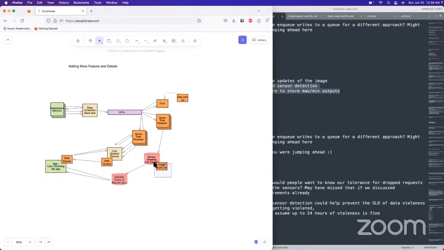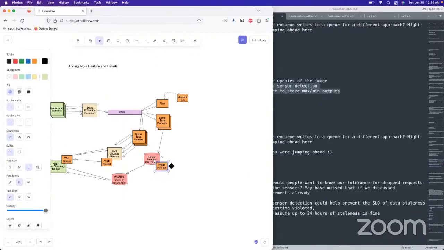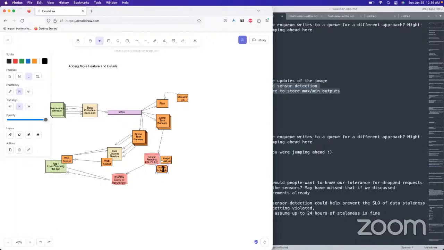Okay, so for dead sensor detection, you just have a dead sensor detection job. And all you're doing is, for each sensor, get the most recent timestamp.